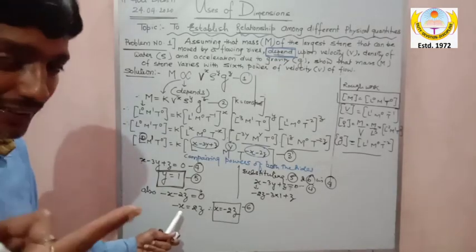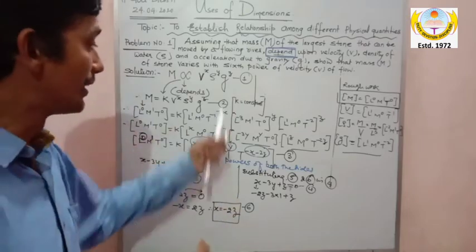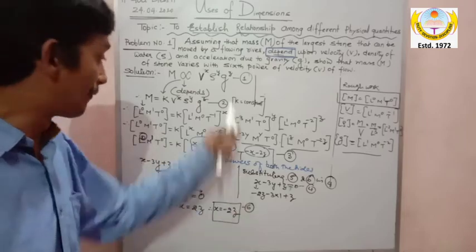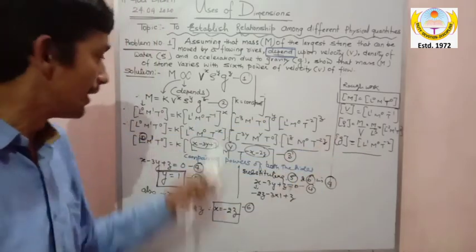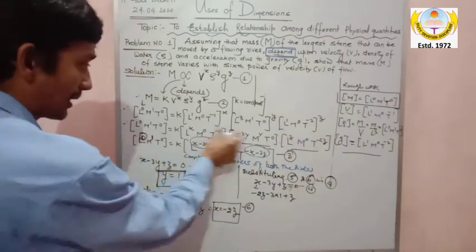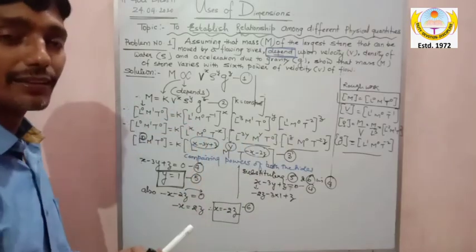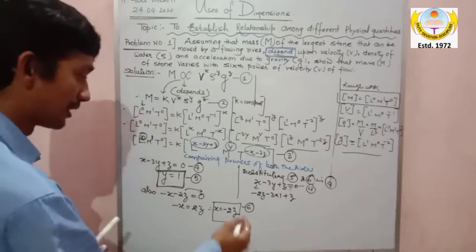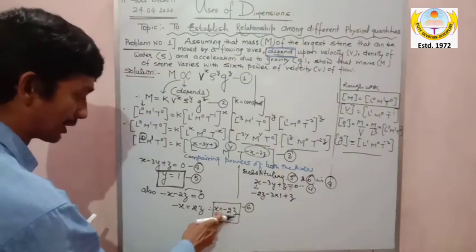So what I pick is this, all of this is picking. See, that's what the problem is. You have to pick the things to get the value. You have to pick the things to write dimensions. You have to pick the power. Don't make a mistake while substituting. So it's not easy to get 5 marks. Take care. So this is my dear, in place of x it is minus 2z.